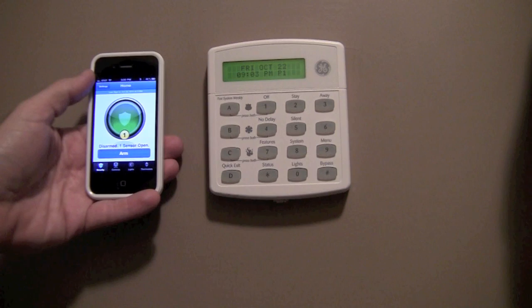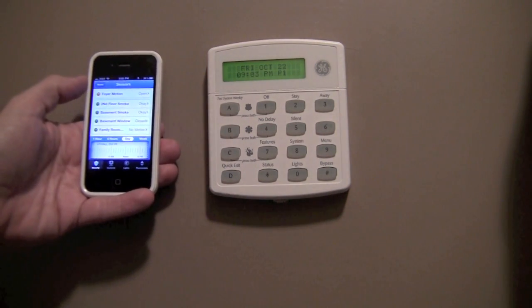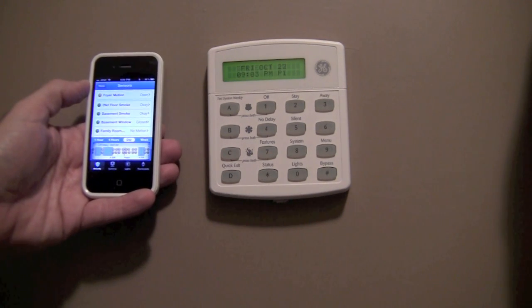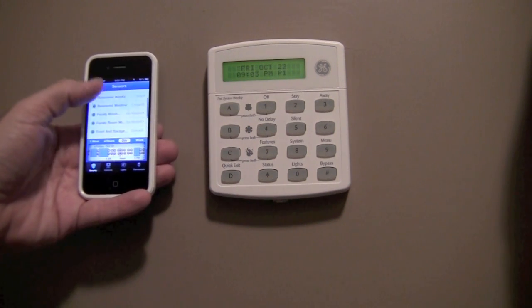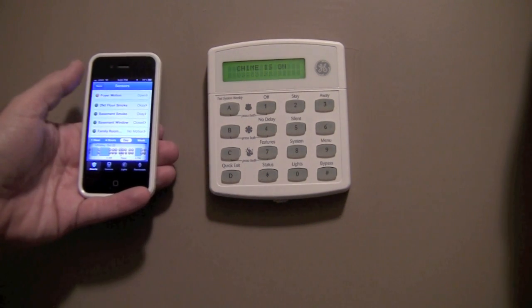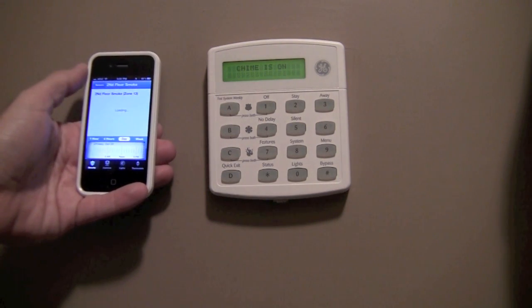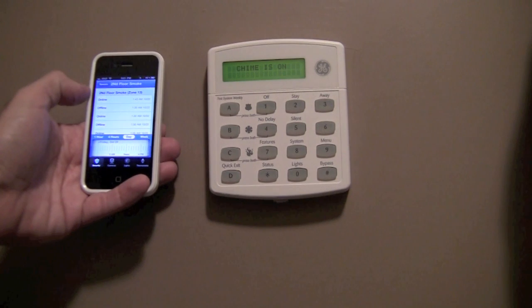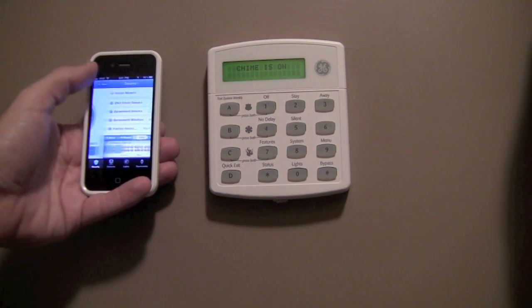So right now the system is ready to be armed. It is showing one fault. It shows me all of my different zones. It's just showing me that my foyer motion detector is open just because I just recently walked by. But here I can view all of my different zones and it tells me if anything's wrong with them, if I need to check them or anything like that. I can do so right on the application. I can bring up history. It shows me whether it was online or offline, any kind of activity for each one of the individual zones.